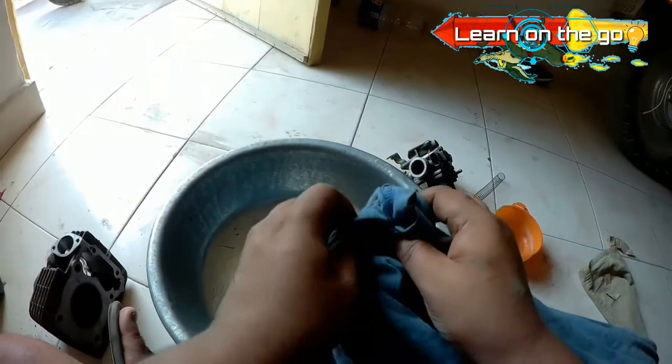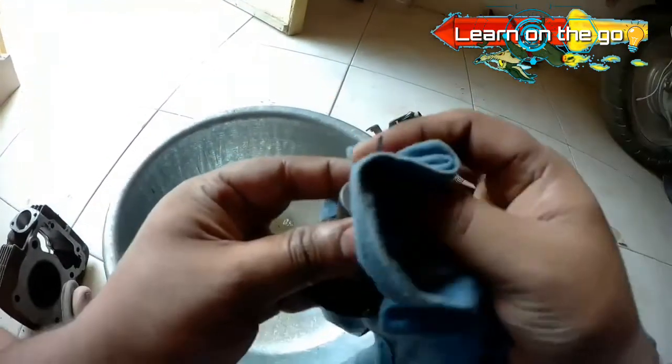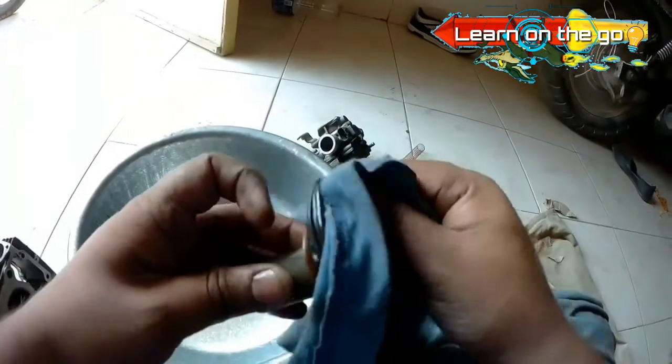Take a slight precaution of not using any kind of petroleum based degreaser or cleaner to clean the rubber, as that would degrade it. The best way to do it is to clean it with a damp cloth, and that would take care of most of the filth which has accumulated over it. Be gentle, as any kind of rust would simply damage it and thereby make the entire carburetor useless.